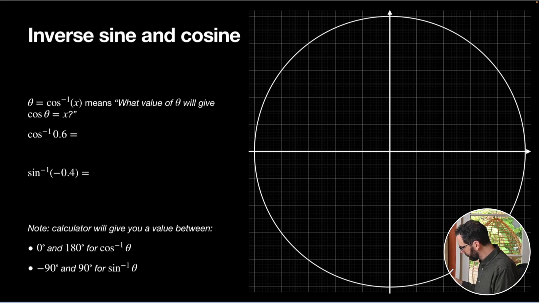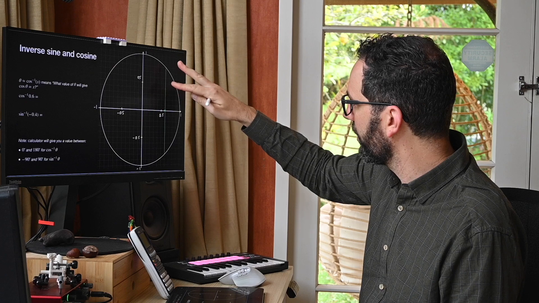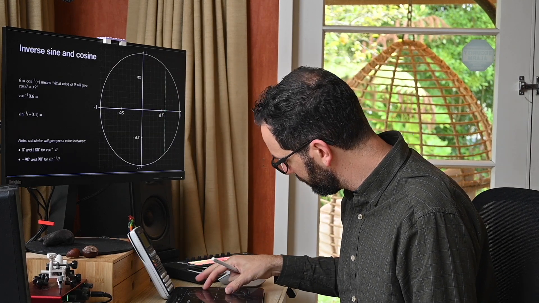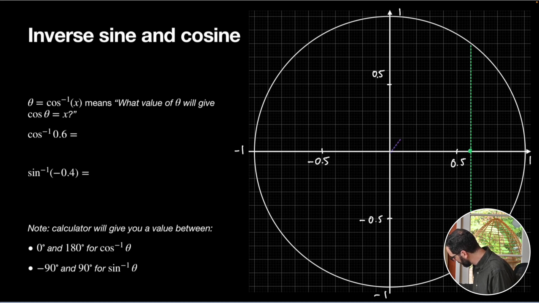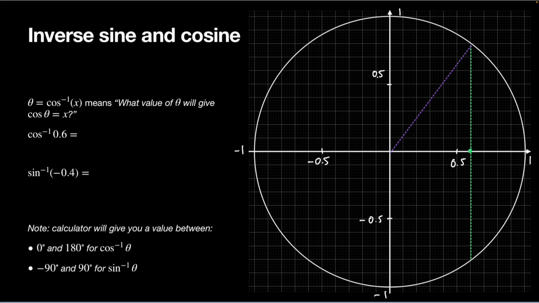So, if I have the cosine of θ equals 0.6, so we're doing the cosine one first. Remember, cosine is the x coordinate. So, that means I just go to my graph. I better mark some values on here again. So, 0.6, that is just here on my picture. So, if I want to find an angle that gives me a cosine of 0.6, then essentially I'm going to get out my ruler and I'm going to draw a line like this. And you can see in this picture, there are actually two possible angles that will give me a cosine of 0.6. So, what I'm going to do is I'm going to mark them both on. So, you can see one of them is going to be up there and the other one is going to be down here.